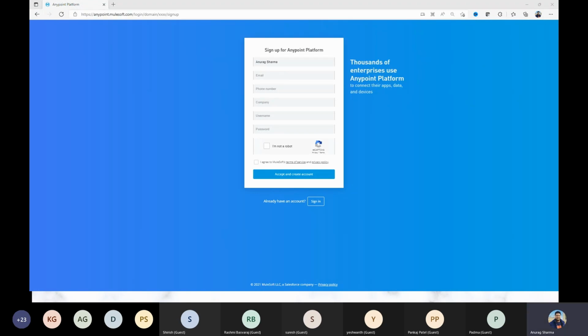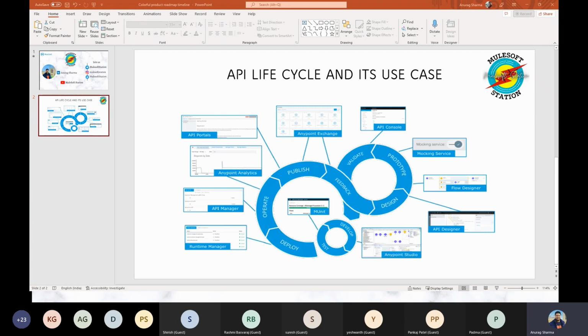This account will have the validity of 30 days. After 30 days, you need to create another account for your development work or for the trainings. Okay, so I pinged the link in the chat section, and there will be this simple form. Fill it like a general account creation. I do it parallelly and you also do it at your end. Anybody have any questions or any challenges, then let me know.